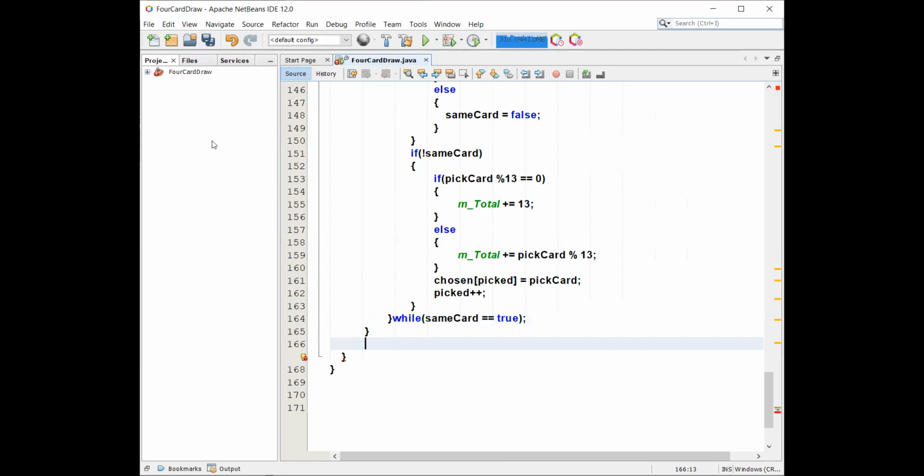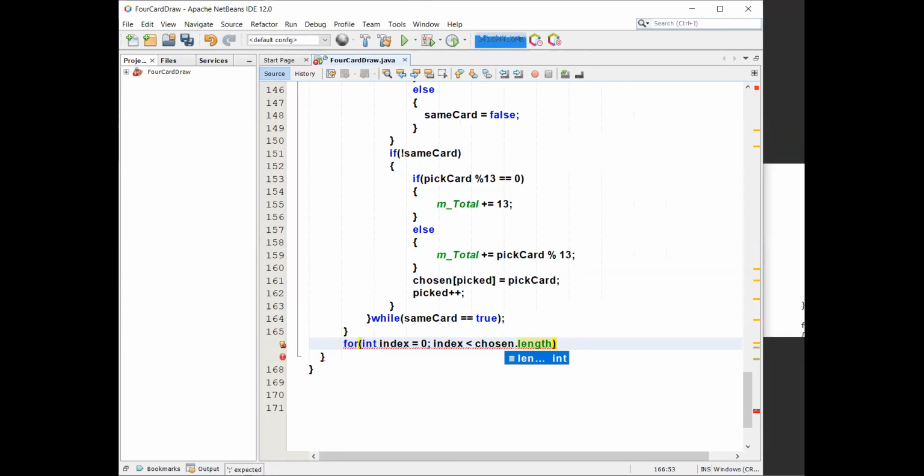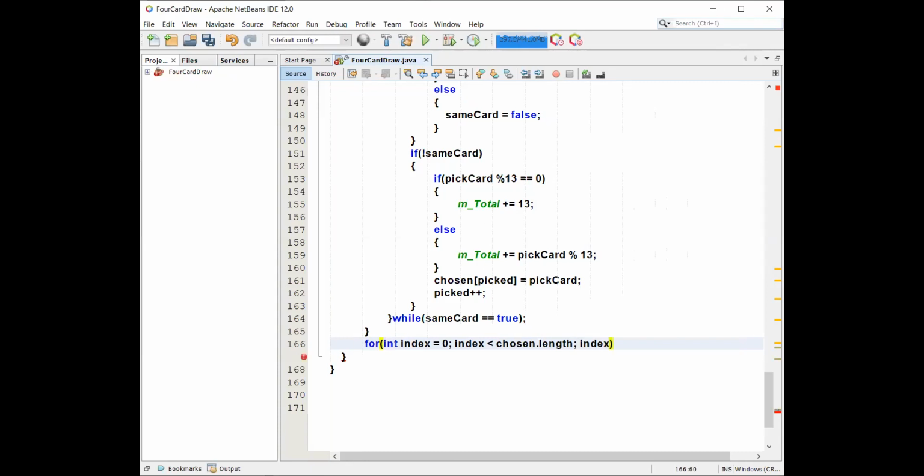And then we're going to go ahead and show the 4 cards that were picked. So this will just be index is equal to 0. Index is less than chosen dot length. Index plus plus.